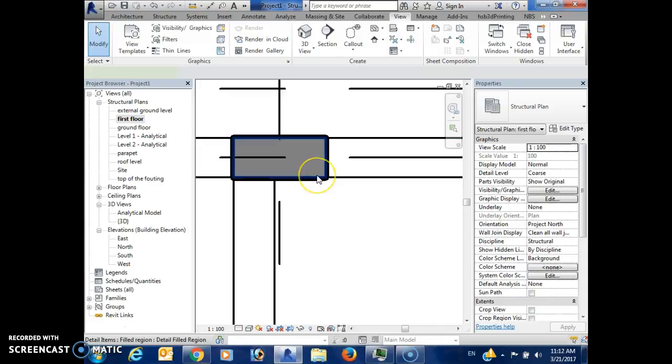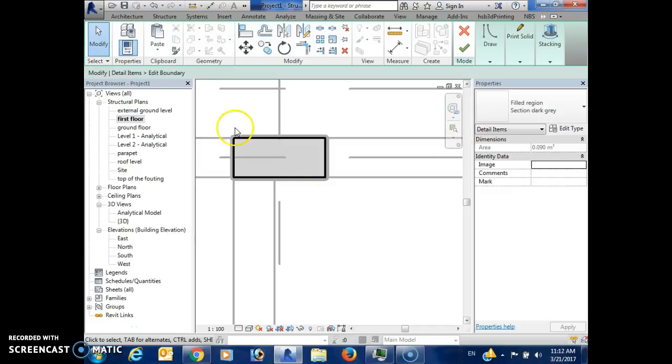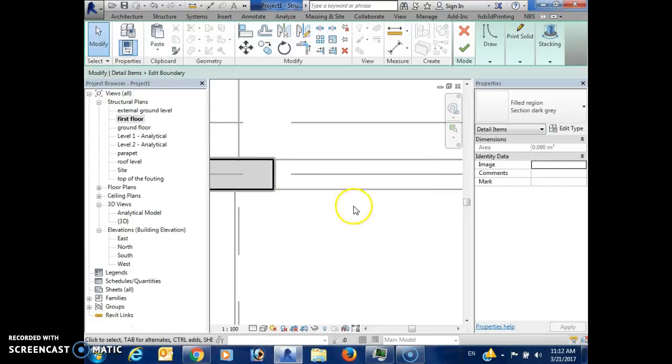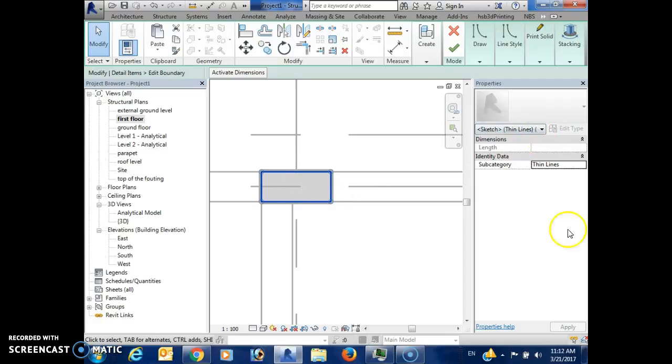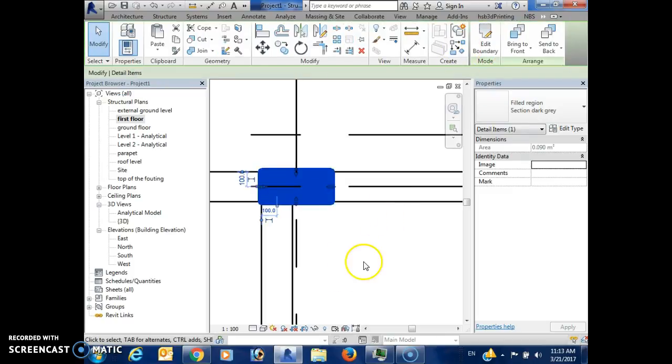Which is the way we select this, Edit Boundary, and we can select all our lines, and when we select the lines, this appears, and we can go for white lines. This is how I explained in the other class. I thought it was better to do it by numbers, but I saw that the number at least is not represented on the screen. I'm not sure in the printing. So we better go for this, that is for sure that it works.